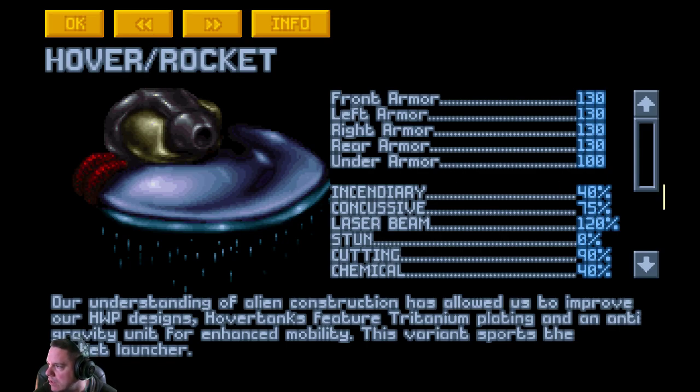So, let me go ahead and make a note of that. Hover slash rocket is correctly calling for text.